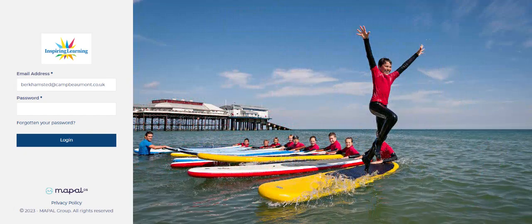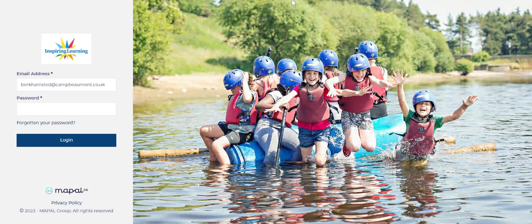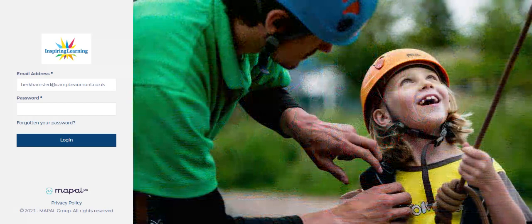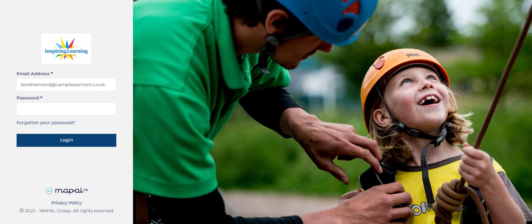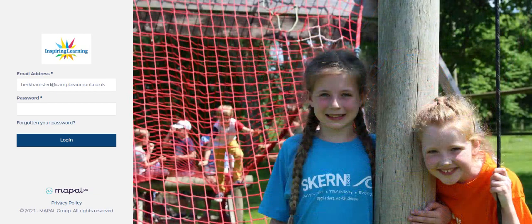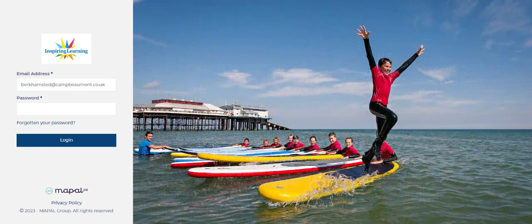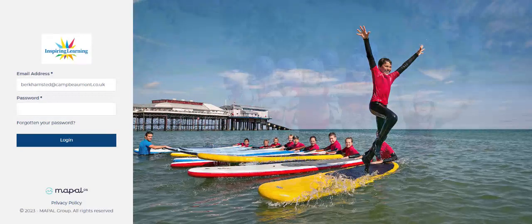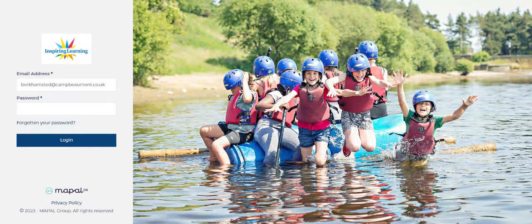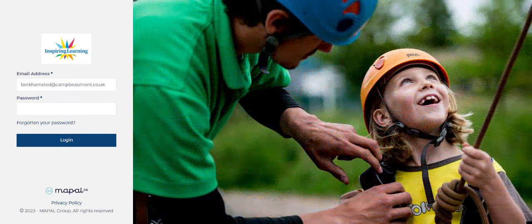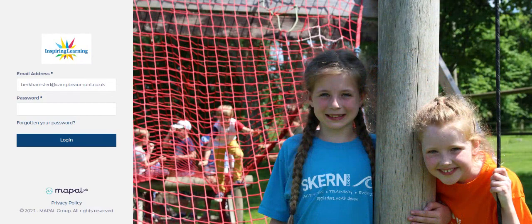Okay, so we're going to show you how to log into your manager account. Your manager account, as you can see from the link just at the top here, is actually a Flow MS login. The difference between this login and your learner account, the learner accounts are actually under a MapHal link and not a Flow link. So that's the two differences. Flow link is a manager's account and a MapHal link is a learner account.